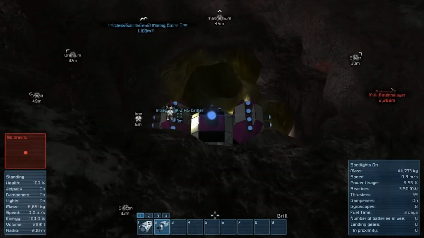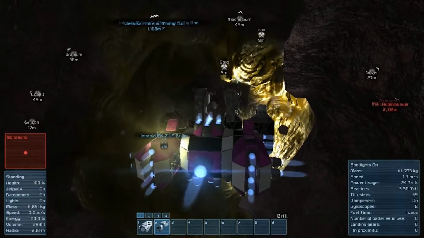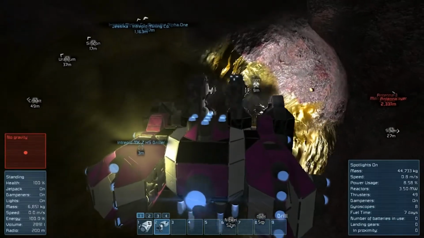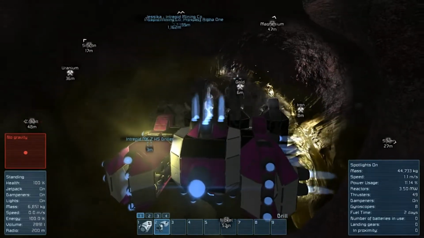Oh yeah, look at this. It's like a whole little cavern in here just full up with gold. So good. So very, very good. We'll just grab a little bit of it. We don't really need a whole lot of it. We don't admittedly use a whole lot of gold.